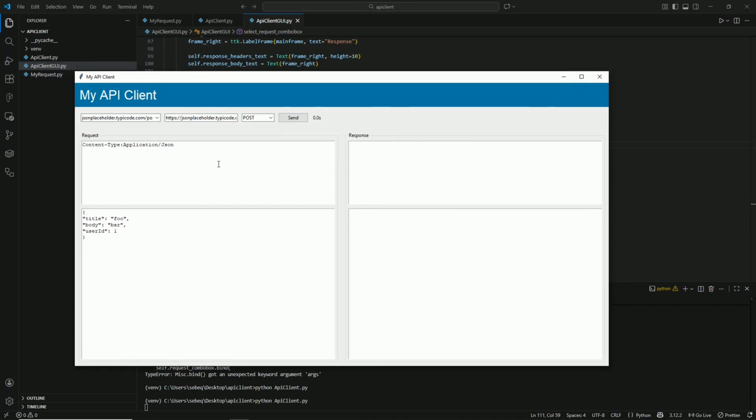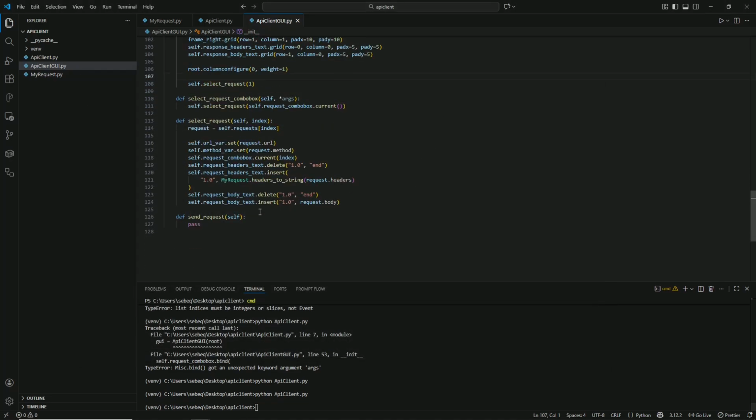Okay, now we need to do two more things. We need to parse the request headers and actually send the request by clicking the button. Alright, so next thing that we are going to do is sending the request.